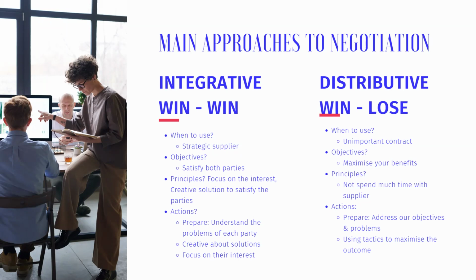And we don't need to spend much time here. Therefore, the distributive approach could be appropriate for most suppliers, especially for arm's length or transactional suppliers. With this approach, we may maximize the use of power or some hardball tactics that you may see later in chapter 3 to get the most concessions from the other party.